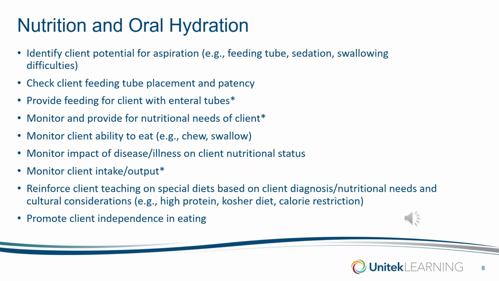Nutrition and oral hydration supports healing, immunity, and energy. Watch for aspiration risk in clients with stroke, sedation, or swallowing difficulties. These clients should be kept NPO until cleared by the physician. Verify feeding tube placement by checking gastric pH or with X-ray per facility policy. Be sure to monitor for patency and check residuals.